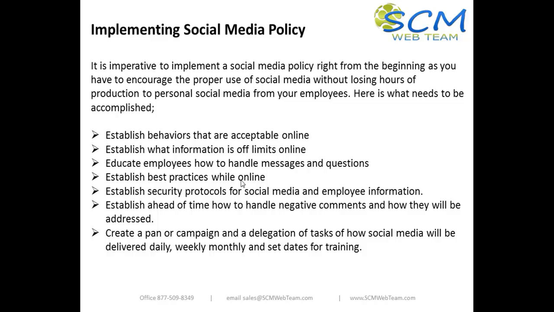Don't wait till later, because when you wait, we're then having to worry about defending stuff that has already gone on. Things like when people post a negative comment about your company, how are we going to handle it? How are we going to handle getting rid of it? How are we going to handle communicating with the person that wrote it? So on and so forth. There's a lot of things to consider. You really need to sit down with somebody that can help you with this, and it's very, very important for your company to automatically implement a social media policy.